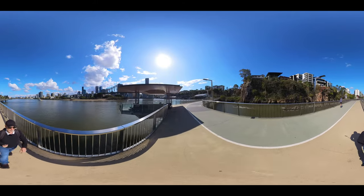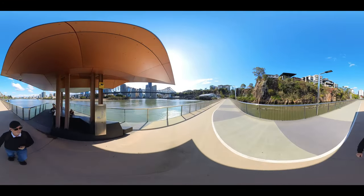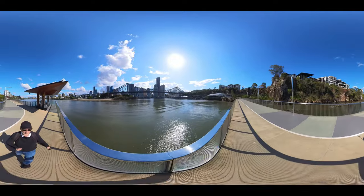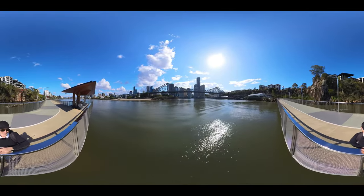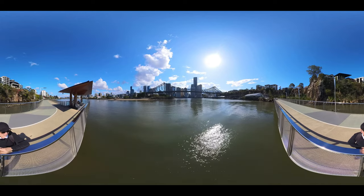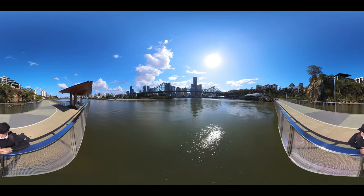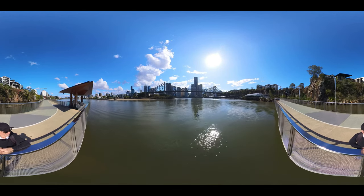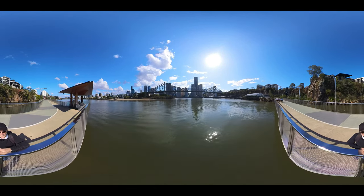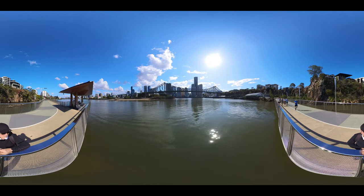All right, so I think we're coming up to a point where we can stop and I'll take some 360 of the Story Bridge. We'll come over here — everyone, if you'd like to have a look at the Story Bridge, just a nice big wide static view of it today on the Monday afternoon. We'll let these people pass on my right and then I'll keep walking — shouldn't be too far off from the end of the 360 video for you today.